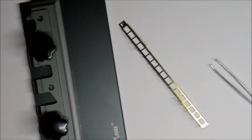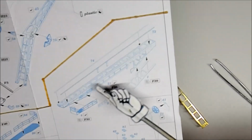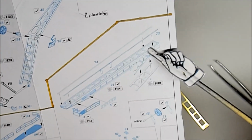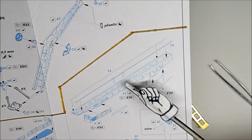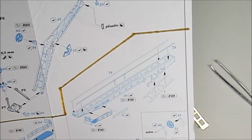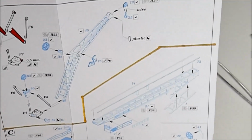Okay, so we got 21 is bent. So let's go, let's see, 74. Let's go ahead and get 74 out of the sprue, and I will be right back.